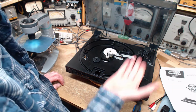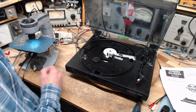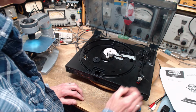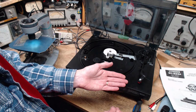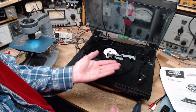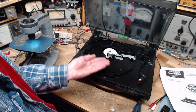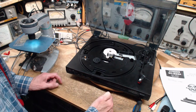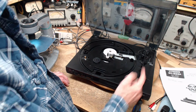Okay, next question is, what about the balance on this thing? When it came here, it had a dime taped to the front of it, like this. So that suggests to me the needle was worn out. It's too dull to sink low into the groove. It's riding high in the grooves, and that makes it really easy to skip, because if it bounces on the floor or something, it'll jump out of the groove easily because it hasn't got far to go. Maybe not though. After looking on the microscope, I don't think that makes too much sense. So why did they put a dime on top?